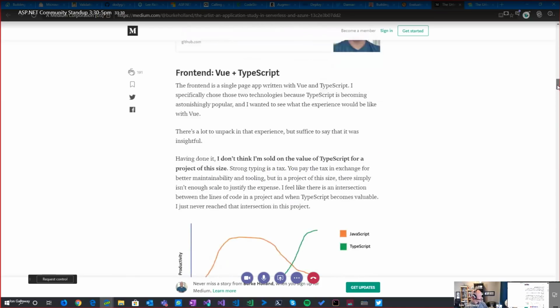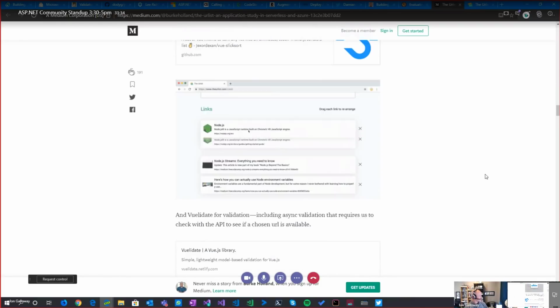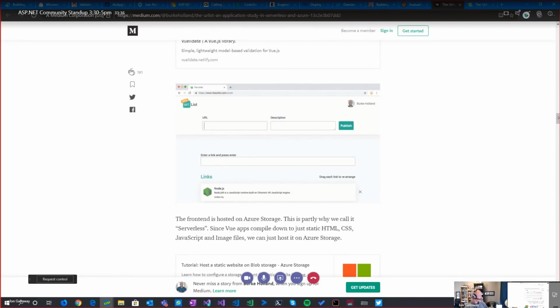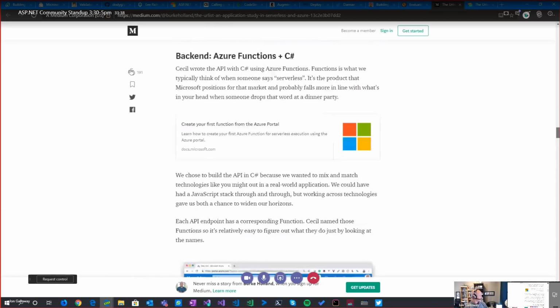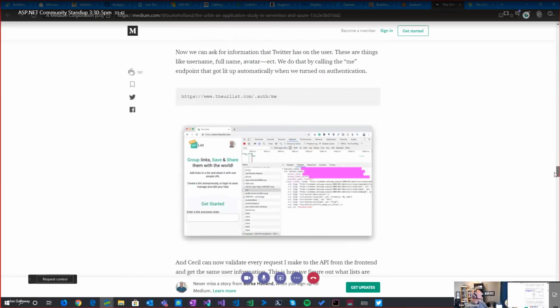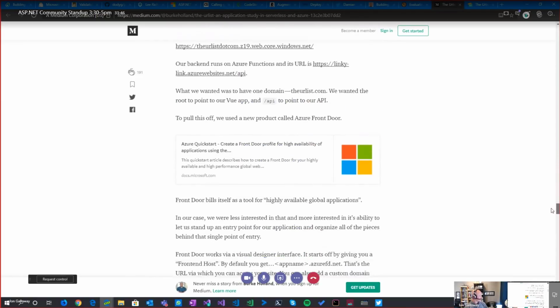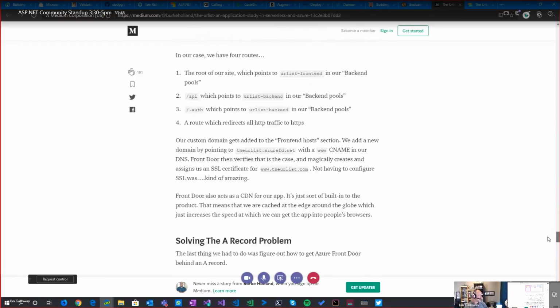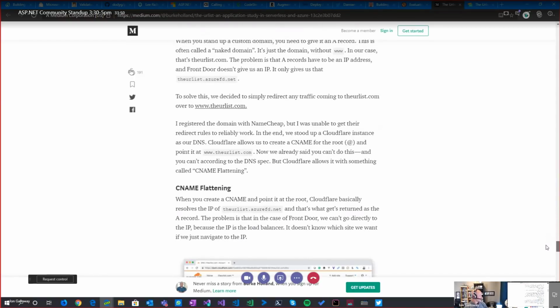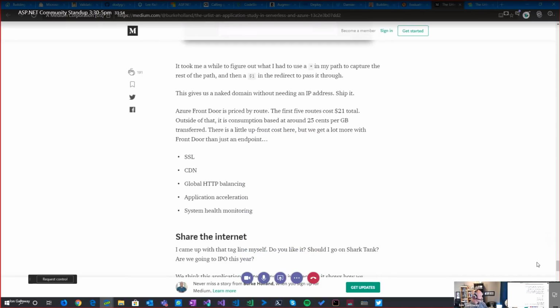They're writing stuff out to blob storage, Cosmos DB. They have a Vue and TypeScript front end. And the end result is that you can go through and create a collection. So you can do this now. You go to urllist.com and you can create something. So in depth here, they walk through everything, how they built it. It's out on GitHub if you would like to get involved.